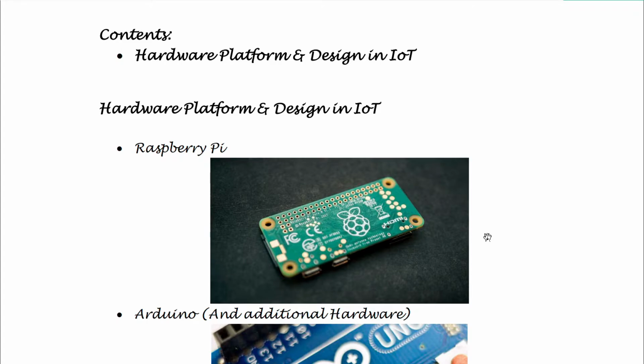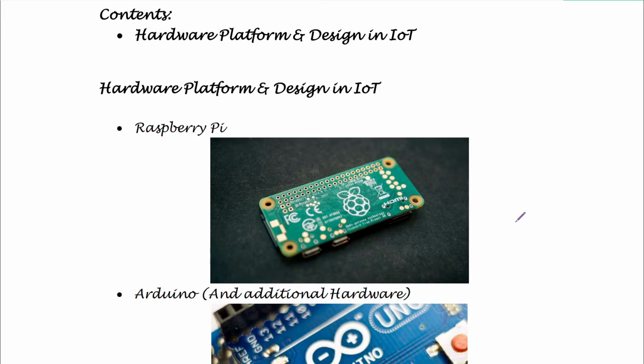In this lecture, we are going to discuss a little bit about the hardware platform and design in Internet of Things. So, as we have discussed in the previous lectures as well, IoT hardware basically has an embedded system or a microcontroller, and you add some communicating protocols to that hardware so it can interact and interface with other devices, right?